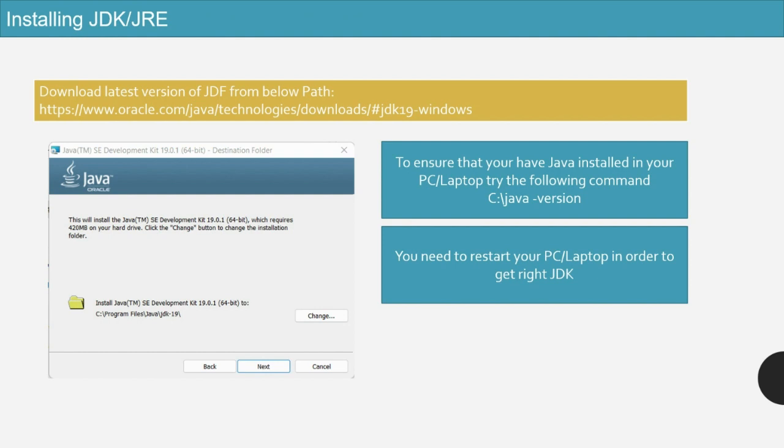In case you do not have it, you can download it from the website as mentioned in the slide and install it. It's free. After installing Java, do not forget to restart your PC or laptop and check the Java version installed therein. Next, download the 7-zip file from their official site and install it on your laptop or PC. With that, we passed the first step.